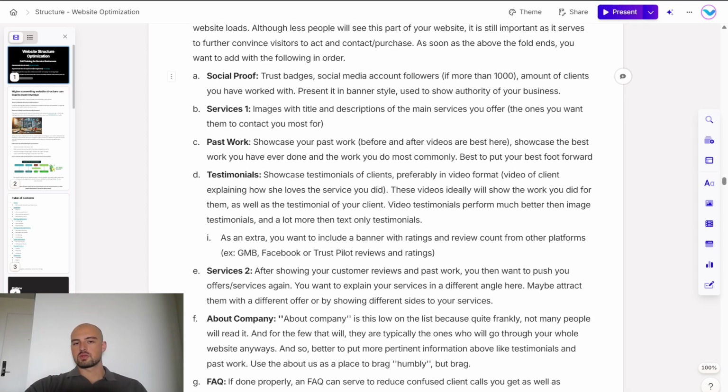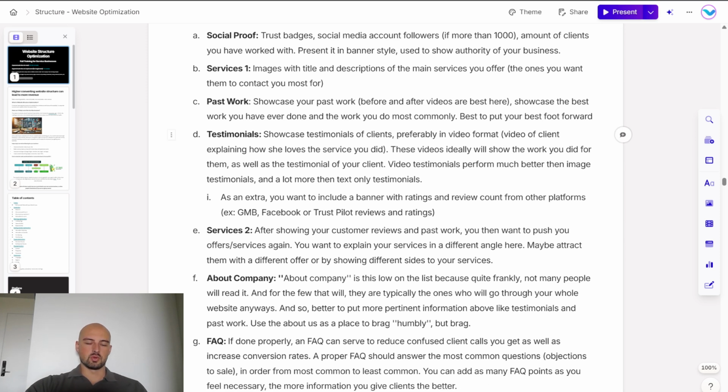So social proof also, I forgot to mention, but it's also trust badges. So you could put social media accounts, you could put certificates, you could put a bunch of stuff. And then here you could show your testimonials. I kind of messed these two things up, but in the same token, they're kind of the same principle. You're trying to show authority, you're trying to show that you're a trustworthy source. So it's basically trustworthiness in those two sections.